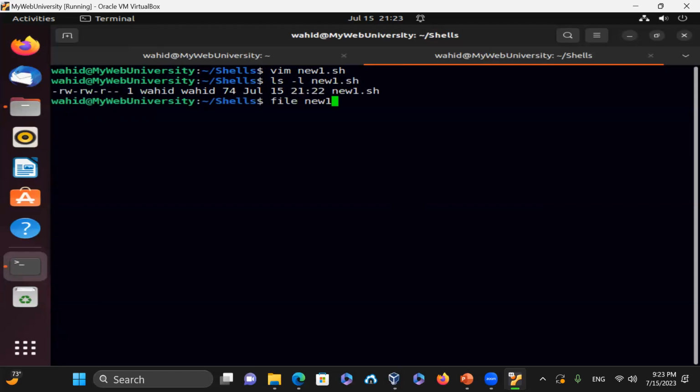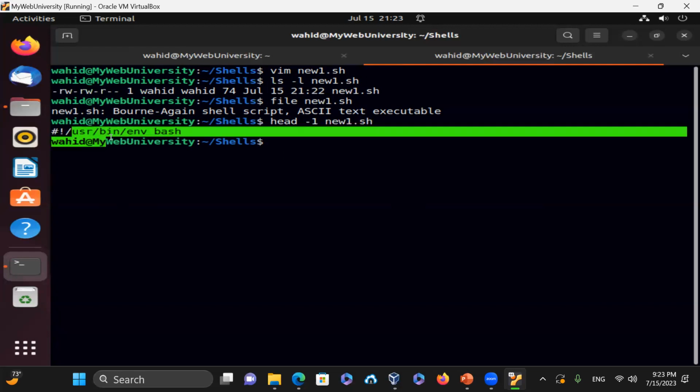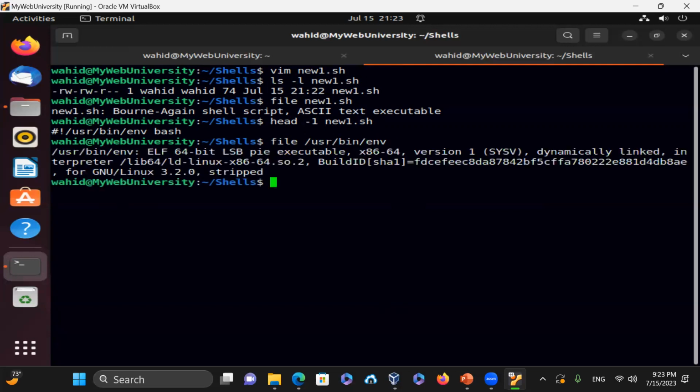So file new one.sh says it is an executable ASCII text file, a Bourne-again shell script. Because of the line head -1 new one.sh, I wrote this /usr/bin/env. This is a binary, /usr/bin/env, and that is going to find the bash interpreter, whichever bash.